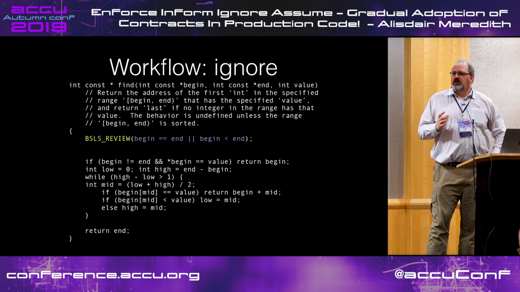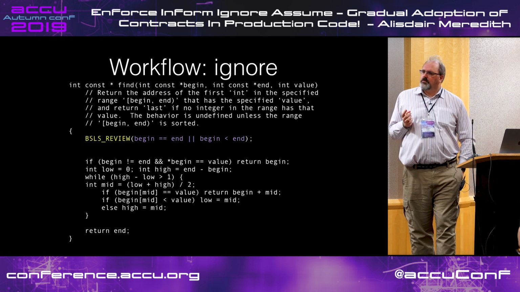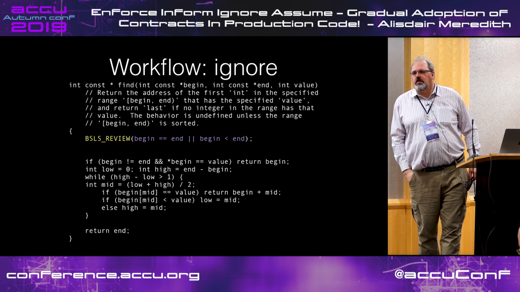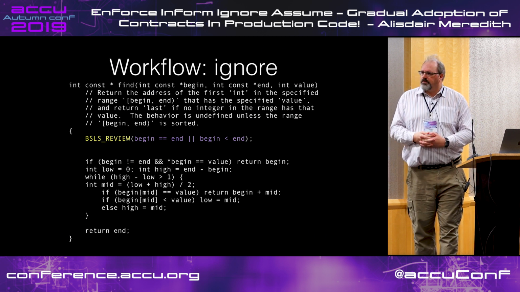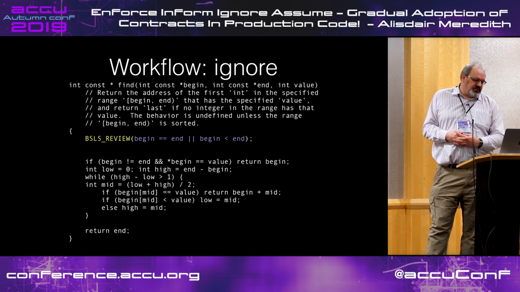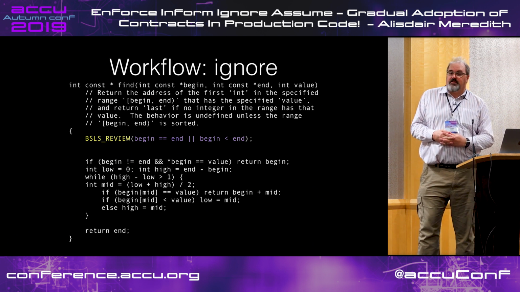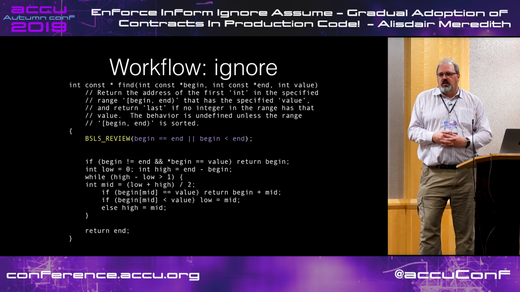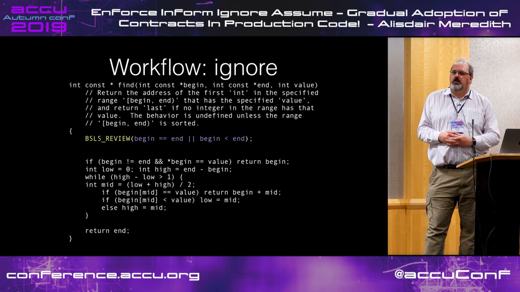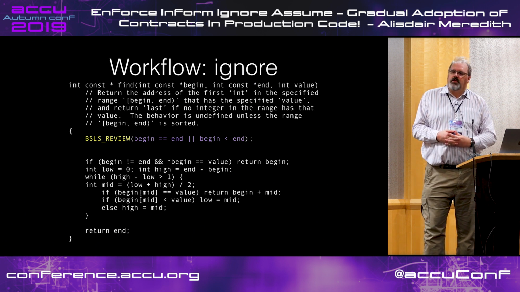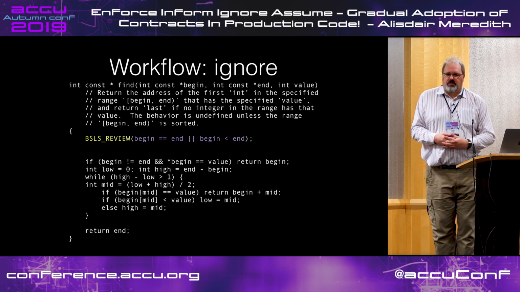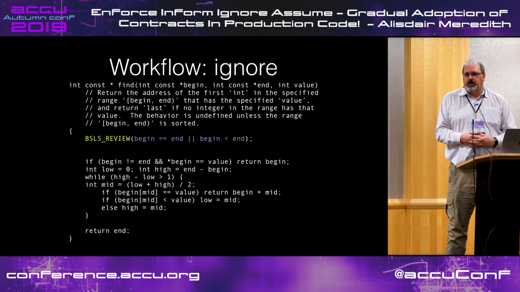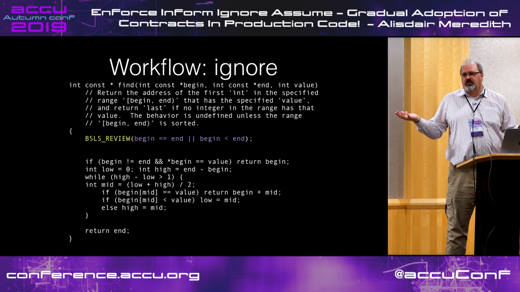I saw a hand going up. Could this be aligned, or test the alignment? I'm having a hard time hearing. You could maybe test the alignment of the two iterators to make sure they match. So the question is, I could test the alignment of the pointers to make sure that they were valid in that sense. I could. I think that might be a language requirement. But as I say, I believe the language already requires that those pointers will be well aligned, or else I violated the language in getting here.